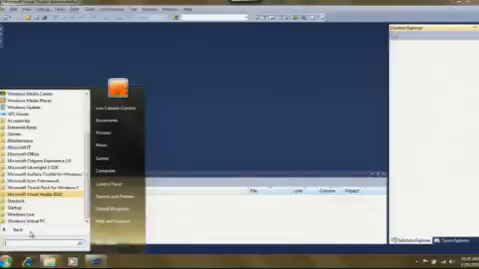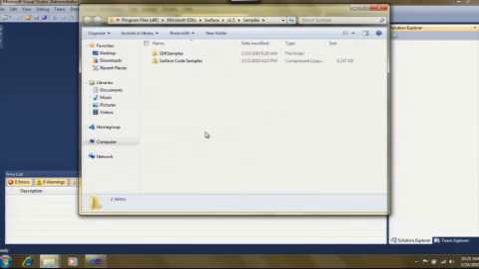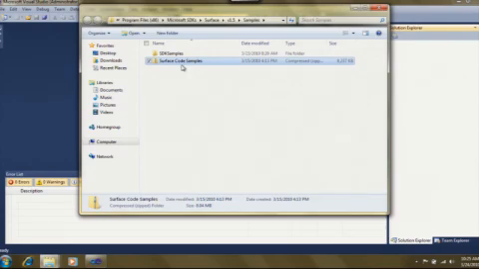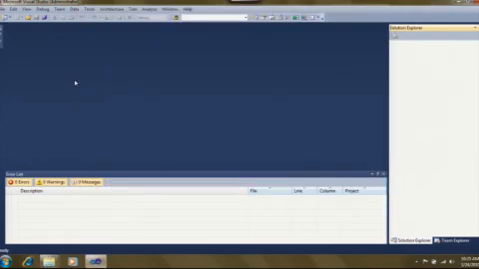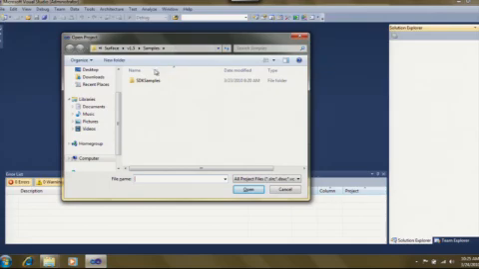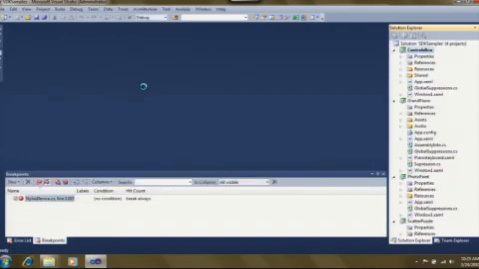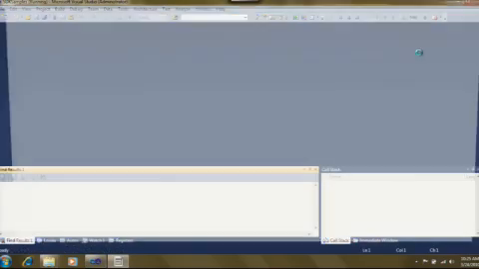When you install the Surface Toolkit for Windows Touch, you will see this folder, and there is a sample subfolder in there, which will have the Surface Code Samples zipped folder. I already unpacked it, so we'll just open it from Visual Studio 2010. And Larry, you were asking about some of our controls. So let me run the controls box sample, which is one of the ones that we ship with the Microsoft Surface Toolkit for Windows Touch.